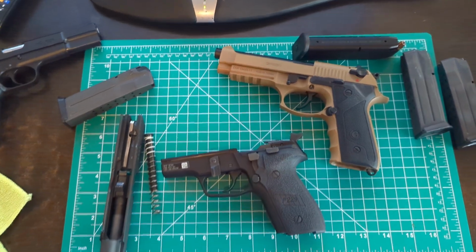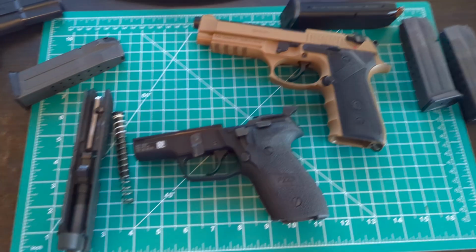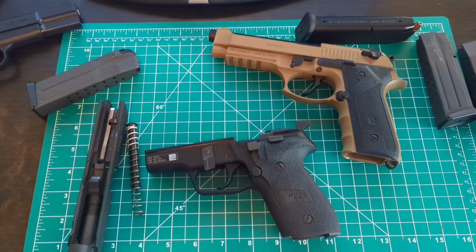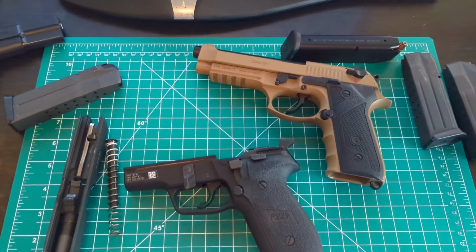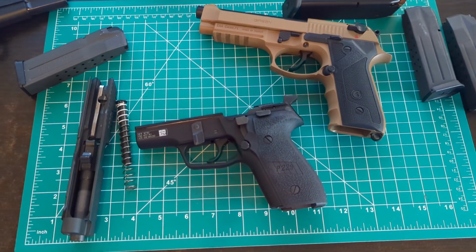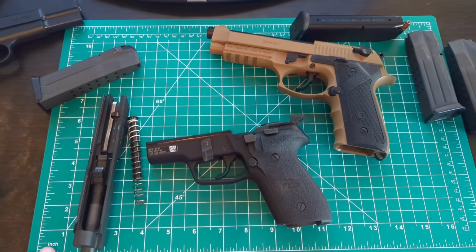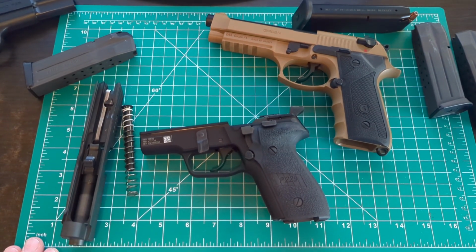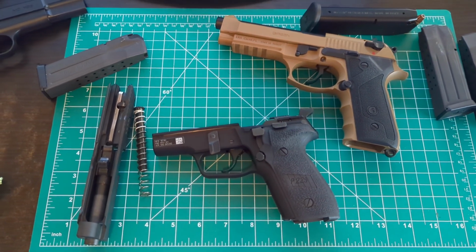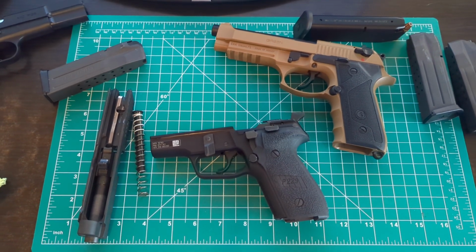Be safe out there. A lot of weird stuff going on in the world today. Illegal immigrants shooting up Texas every week now, it seems. There's been several now, like two or three in the last two weeks. So people say, why do you carry a gun? You go to the mall and all of a sudden some crazy person just walks in and starts blasting up the place. Do I want to be that guy just standing there going, I got an arsenal at home, wish I had one with me so I could defend myself or other people? This is why you carry a gun. It's a dangerous world out there, and there's a bunch of nutcases. So do what you've got to do to protect yourselves, folks.